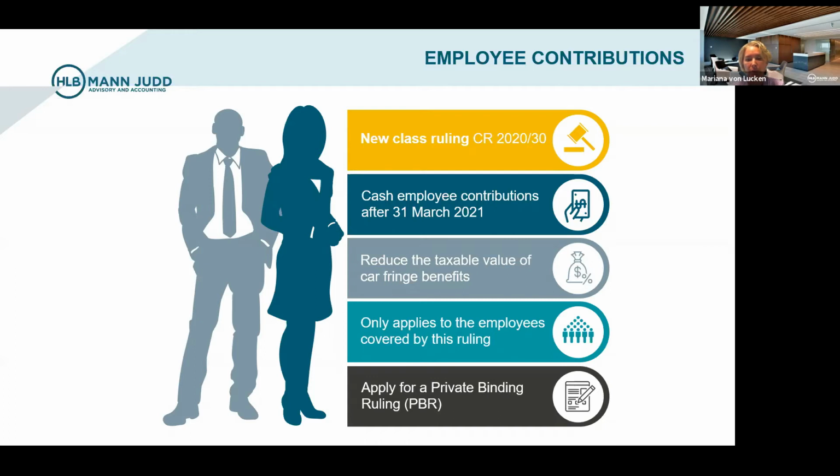So long as it's done before we lodge the FBT return, which, if you're doing it with an agent, is the 25th of June. Actually, we shouldn't really tell you about the extension of time because it only delays you providing the information to us, and then we have a mad rush towards the end. So all I say is maybe try to get your FBT information to us earlier, because it just helps us spread out the work.